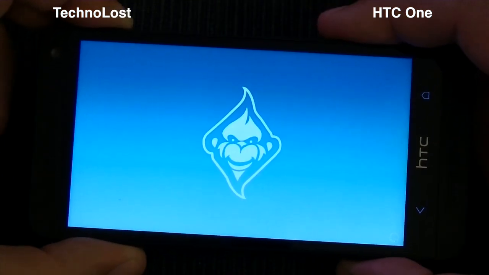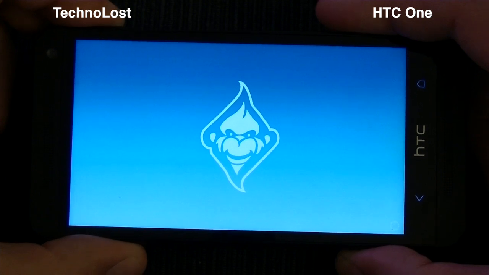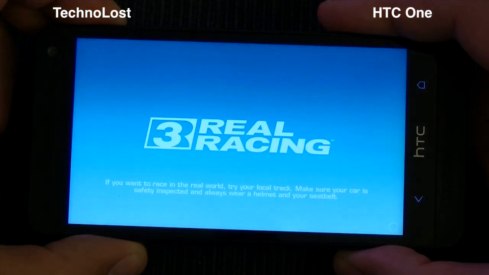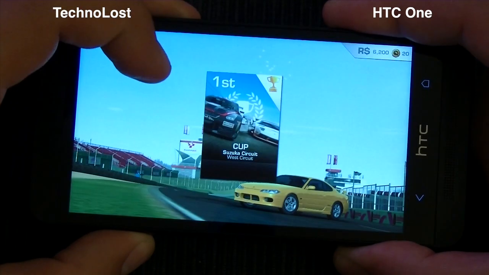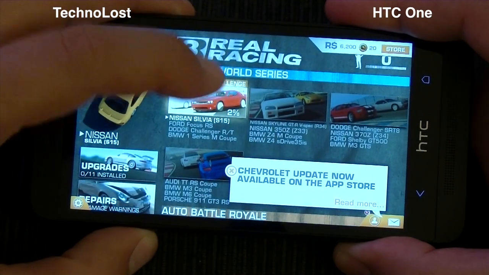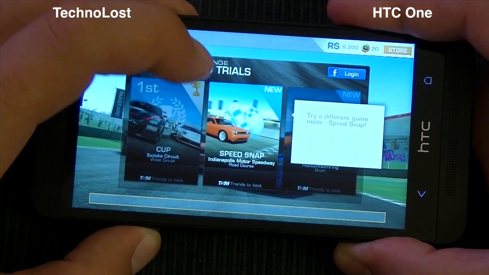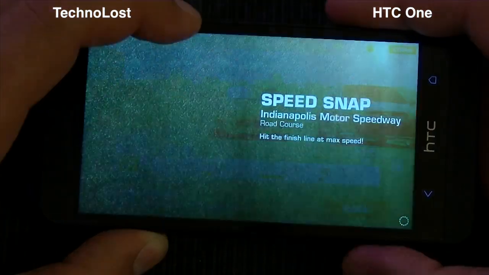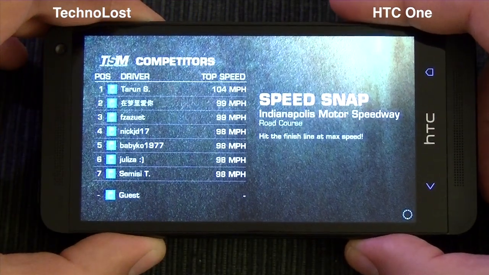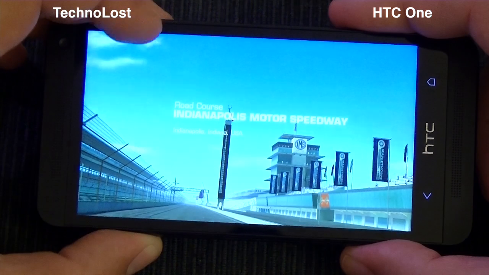This one is Real Racing 3, made by Firemonkeys, the same studio that developed Need for Speed Most Wanted. A very nice game too. Both Need for Speed Most Wanted and Real Racing 3 have wonderful graphics, wonderfully detailed textures, and very good 3D models for the cars. So let's see how this HTC One behaves on this Real Racing 3.